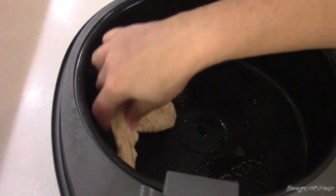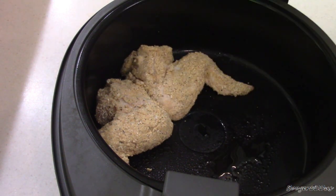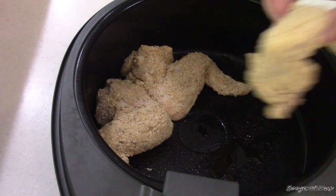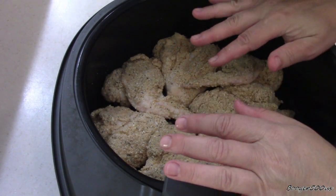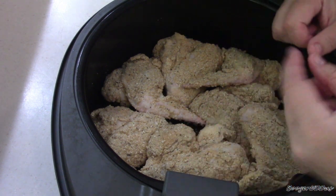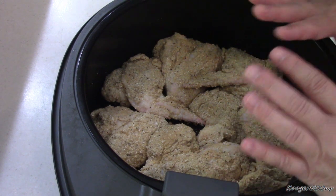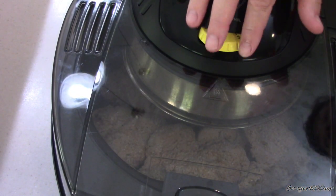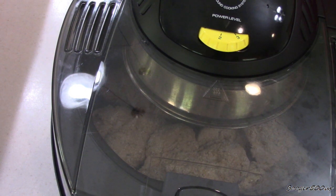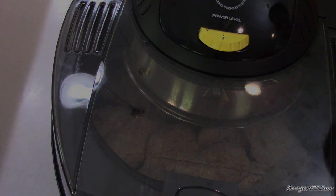I'm just going to lay these puppies in there, skin side up I guess you could say. Doesn't that breading look good? I'm really looking forward to this one. Got them all in there. I'm not going to spray oil on it yet — my rule is I fry it for about five minutes and then spritz it again with that olive oil. Wings usually take about 25 minutes or so: first five minutes leave it alone, then spray some oil, then continue your other 20 minutes. Bottom on, top on, plug it in — doesn't run without electricity. Number four, we're frying — everything's full blast. I'll see you in 25.